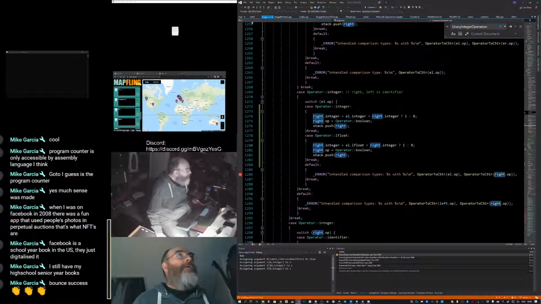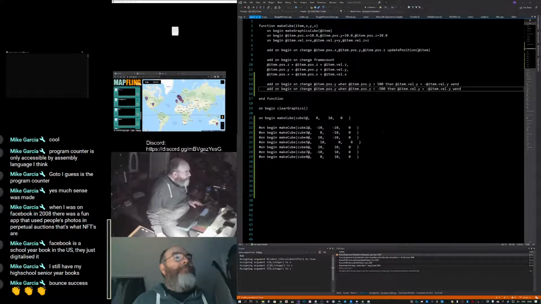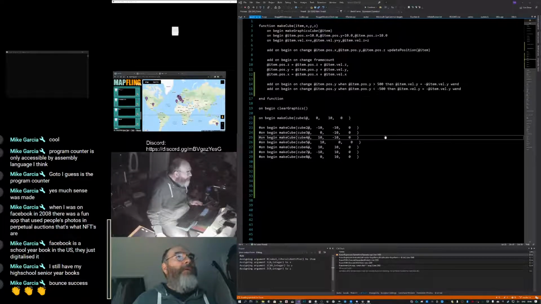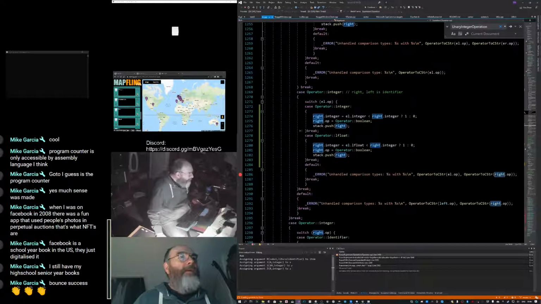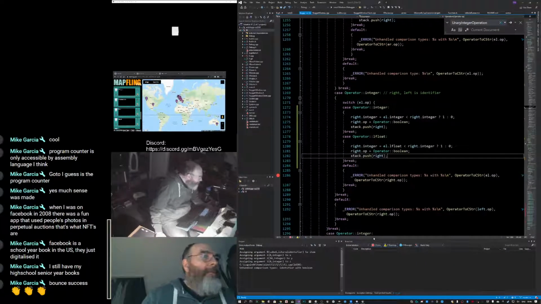Let me check the code. Yeah, something is up here. Identifier with a boolean.